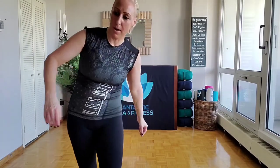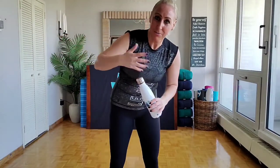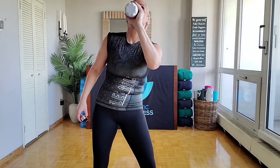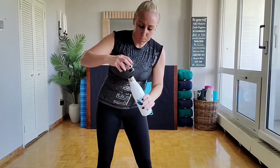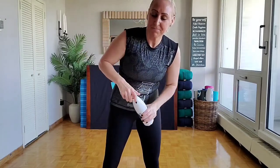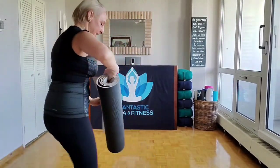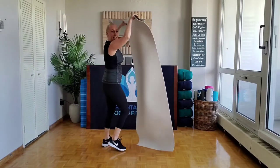March it out. So this is a point that you're gonna want your mat, maybe a quick sip of water. So go grab that for yourself. You can always press pause, but don't take too much of a break. Still wanna keep that energy up to get through this core work ahead. All right. So once you grab that water, you get your mat out and ready.